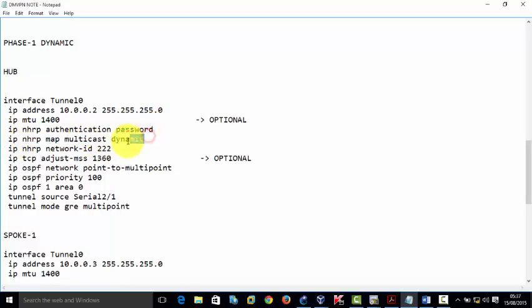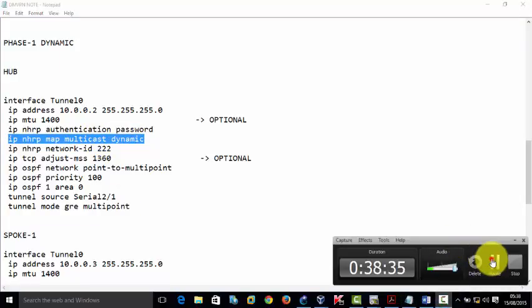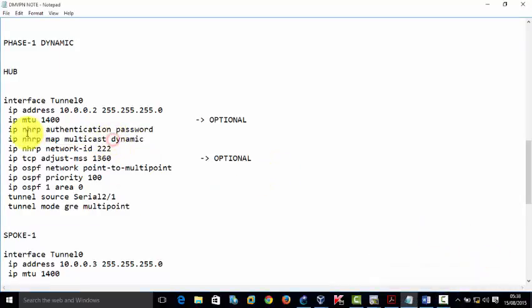If you want to use a dynamic routing protocol, which we are using, and this is the hub, you must use IP NHRP multicast dynamic. So this one is a must if we are using a dynamic routing protocol. IP NHRP network ID is the one we saw already, so that's okay.